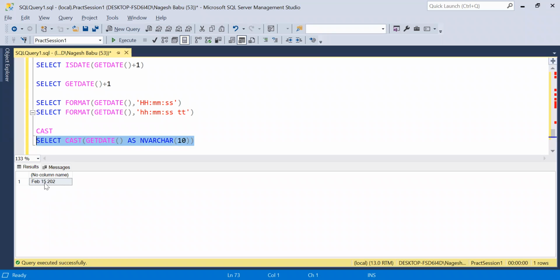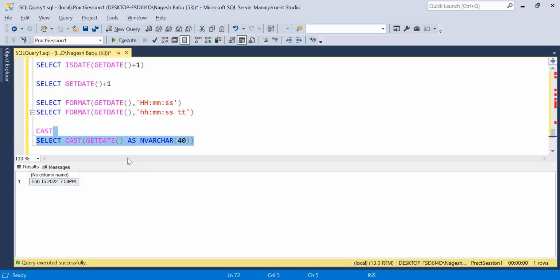It says February 15, 2002. Okay, it seems the length was not sufficient. Let's give a bit more, and let's give even more. So this is the maximum that it can get with the format of nvarchar here.